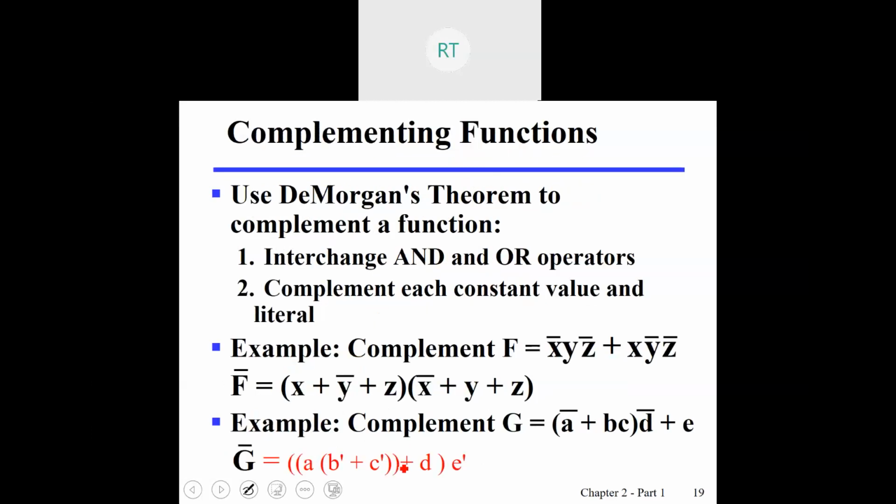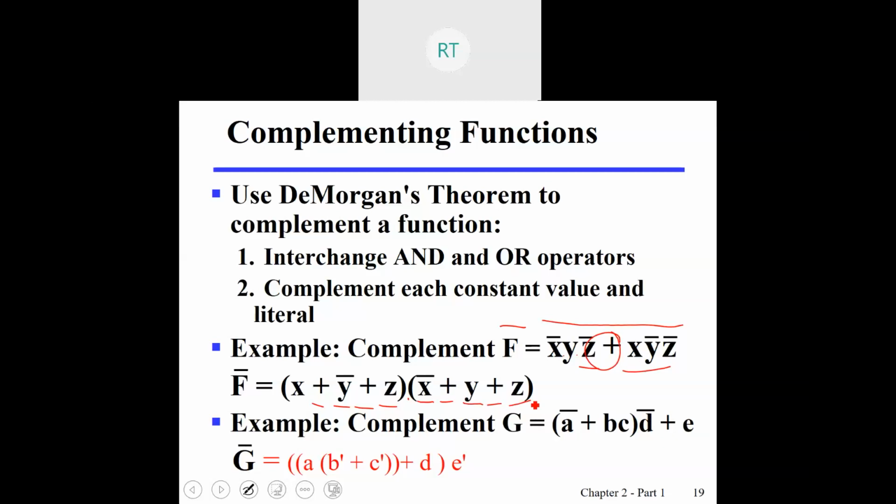The Morgan's law will help you find the complement. When I say complement, it means when you put a bar, so let's say this is your F, and you put a bar on top of F to find F bar. How does this work? You have X bar, it will become an X, the dot here will become a plus, then Y will become a Y bar, the dot will become a plus, and Z bar will become a Z. Now this plus will become a dot. So I have now between the two terms, this is called a term, a plus. When I do bar for it, it becomes a dot. X will become an X bar and a plus, Y bar and Z bar. Clear? Okay, so complement will give me the opposite of the output. So if F is giving me 0, 1, 0, the complement will be 1, 0, 1. They will be complemented.